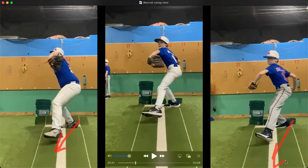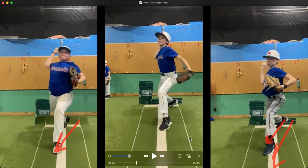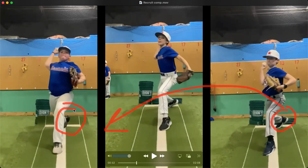And we have that same thing over here, with maybe a little bit more drastic across the body. When we stride across our body like this, it's going to make it a little bit more difficult for this back hip to come through. We can see that your back hip has come through. We can see your back hip is struggling to come through, primarily because this back foot has not rotated. If we look over here, that back foot, how much it has rotated. Boom, that back foot is rotating, then the front foot hits the ground.